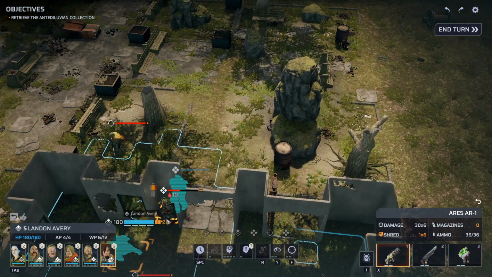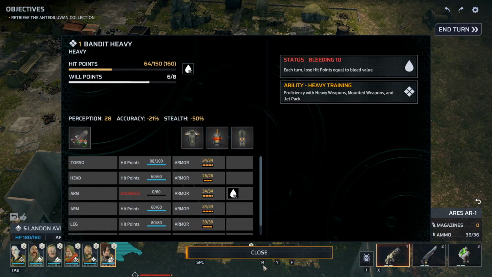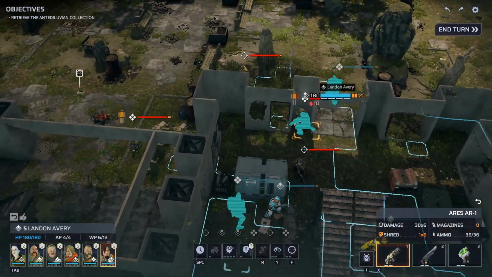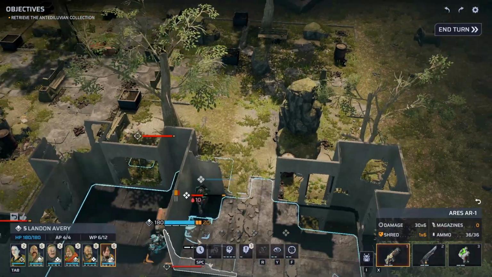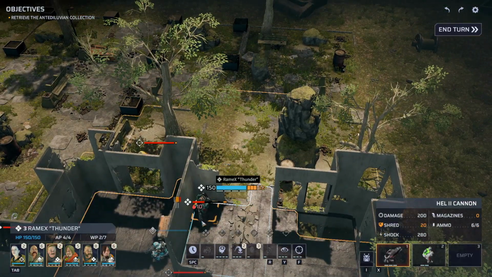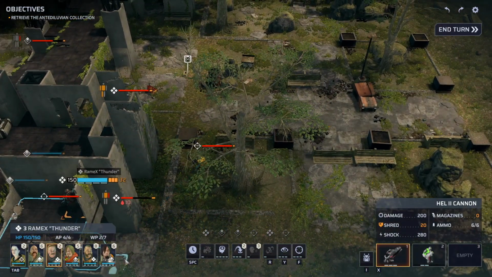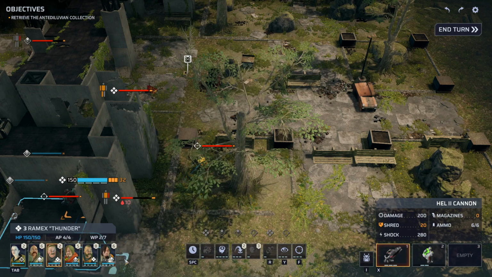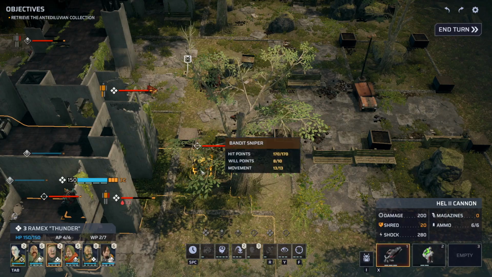Oops, I didn't highlight the right person there. Doesn't look like he has a grenade. That gives us lots of choices to take out one sniper and then hopefully follow that up with yet another sniper kill. Ramex, this might be your chance. We're going to need you to be accurate against that sniper because, as you can see, if you miss, they can see you.